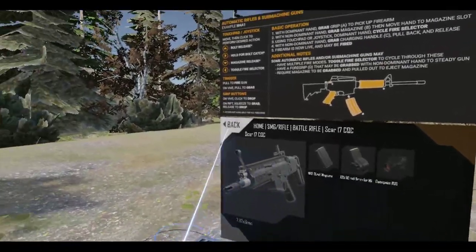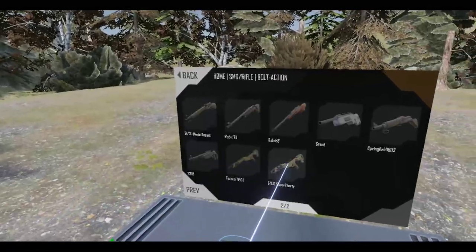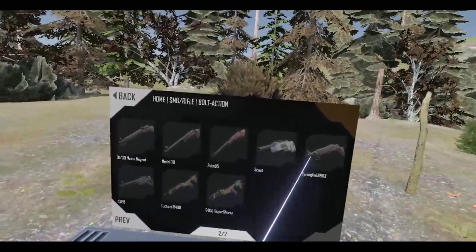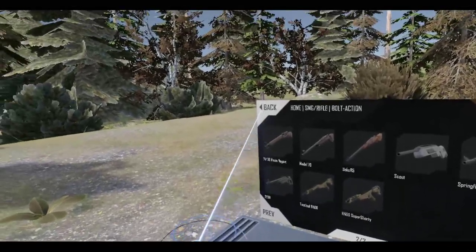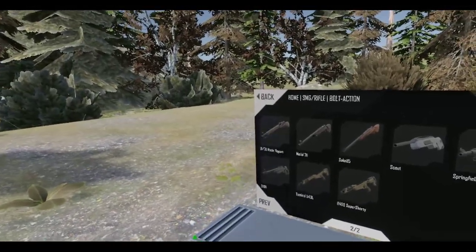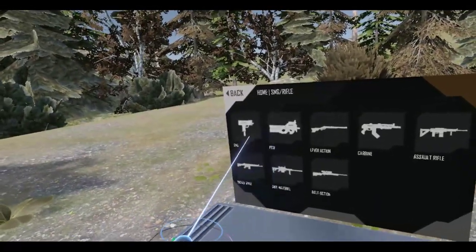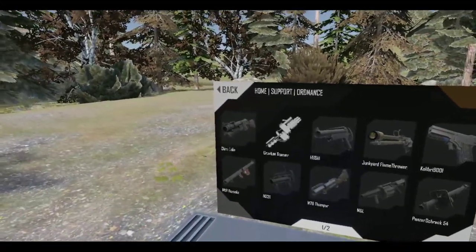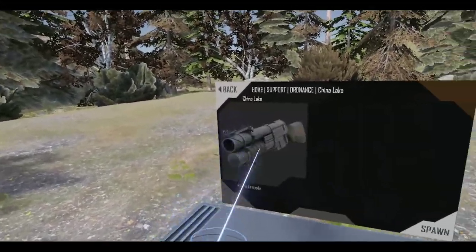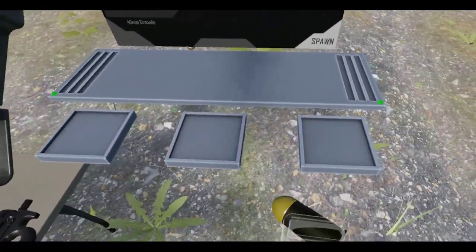Oh, we got the SCAR CQC. That was pretty new. The bolt actions. I've already played around with those. Go to the ordnance here. See what we can use. Ah, the China Lake. Been a while since I used this. Meatmas, right?